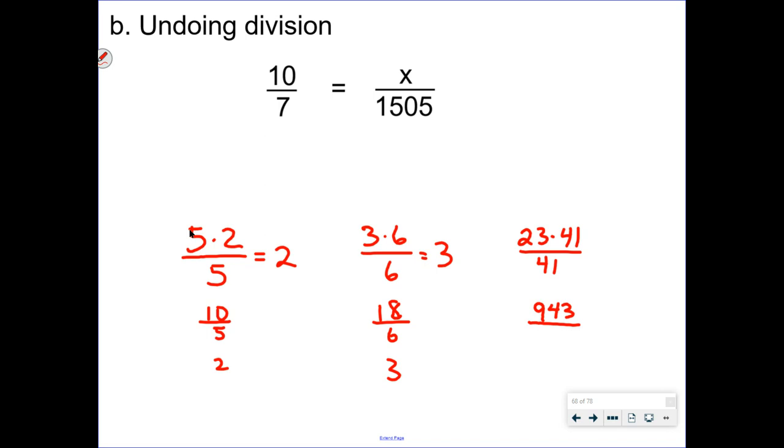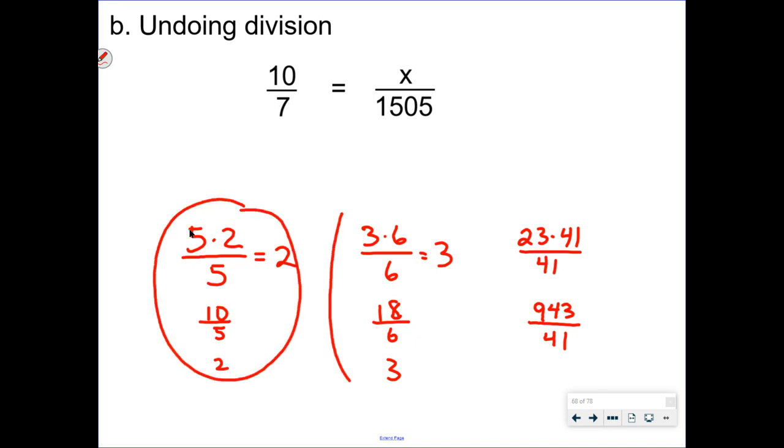943 divided by 41. Now, don't do it yet. Hold on. Don't do it yet. Look at the previous two problems. Look at this problem right here, and look at this problem right here, and see if you can tell me, without using a calculator, can you tell me what 943 divided by 41 is? Because if you look at the pattern that we've done in the previous two problems, you do not need a calculator to tell me the answer. Do you think you see it? Well, if you don't, I'm not using my calculator here, and I'm going to tell you the answer. Ready for the answer? The answer is 23.